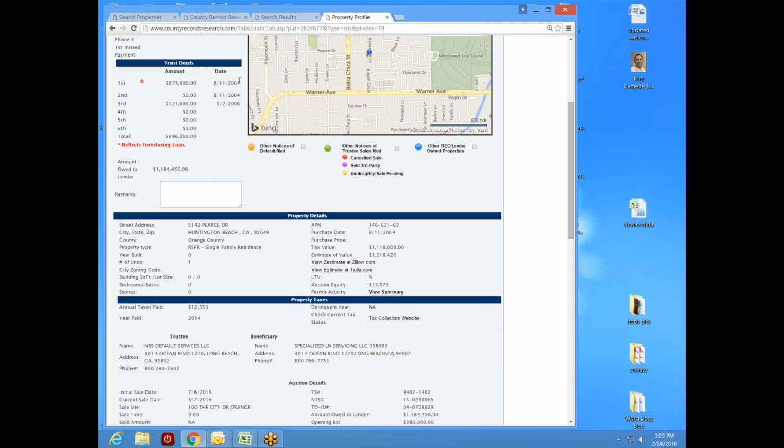So if they paid 1.1 in '04, is it possible that there is a second hanging out here for about 150,000 or so? I think so. The reason I ask myself that question is if I'm going to pursue this particular property and make an offer, then I just want to be aware that there are in fact 3 lenders on this property. And if I'm going to make an offer, it's absolutely going to be a short sale because our system says it's worth 1.2.